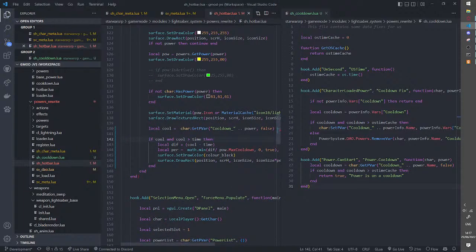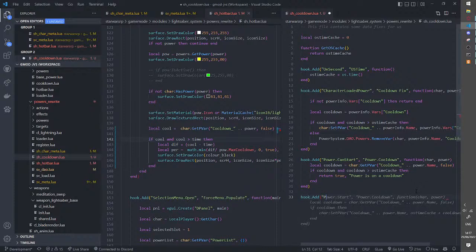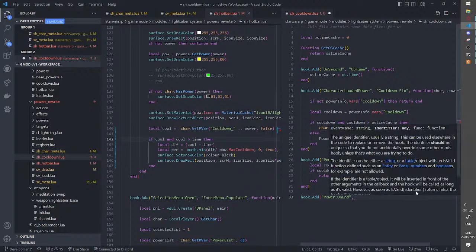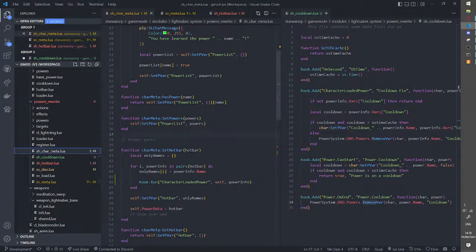So now we need to implement cooldowns. Let's do this here. I feel as if this probably should be actually a thing here.